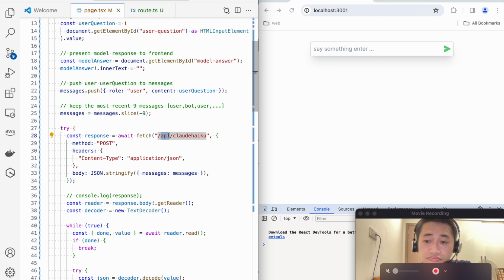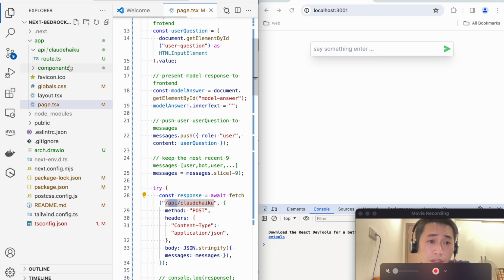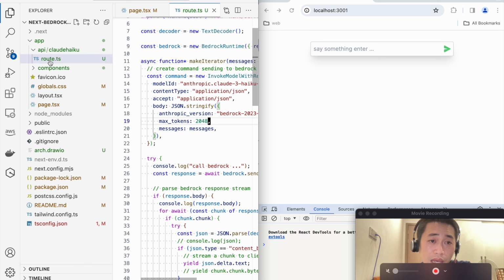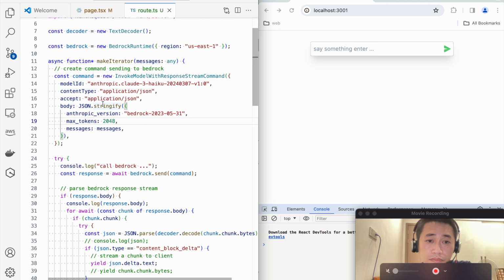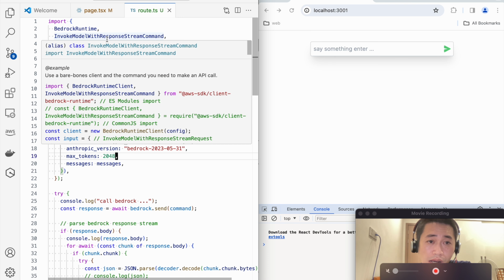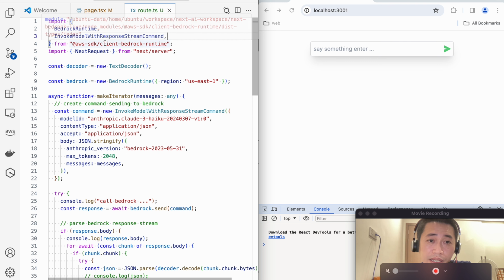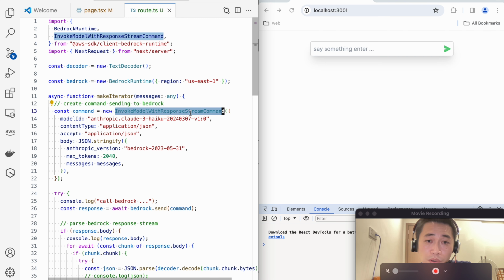In Next.js, implementing this is very easy. So let me show you. I implement an API, call it Claude Haiku, and implement its route. This one is gonna handle the POST requests from the client. Basically, I just use the Bedrock SDK, and then form the command for the response stream, with the model ID and some parameters.